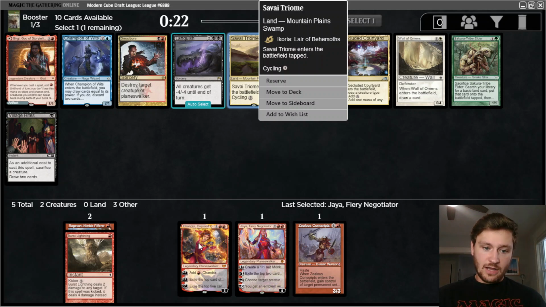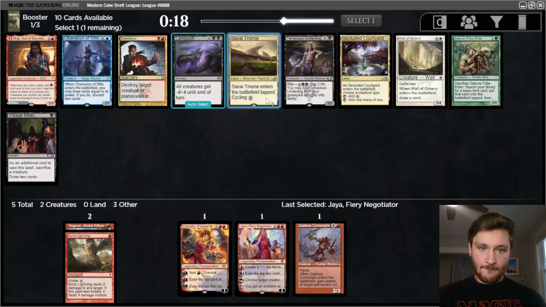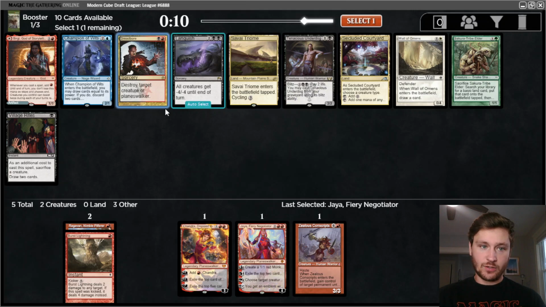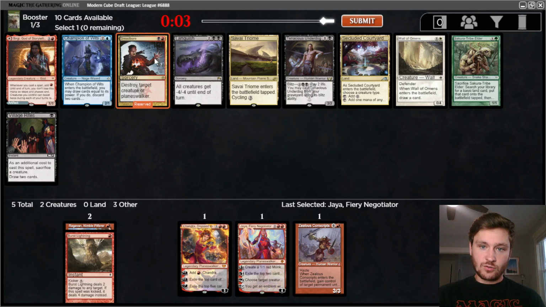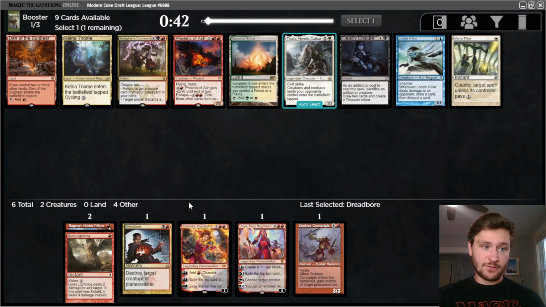If we're playing... Dreadbore is really good in this format. And black looks pretty open, but this would help us to fix. This is really close. I think I'm actually going to take the Dreadbore, though. I want Triome, and I do want fixing in general, but I think Dreadbore is so good that it's one of the cards we would be wanting to splash for.